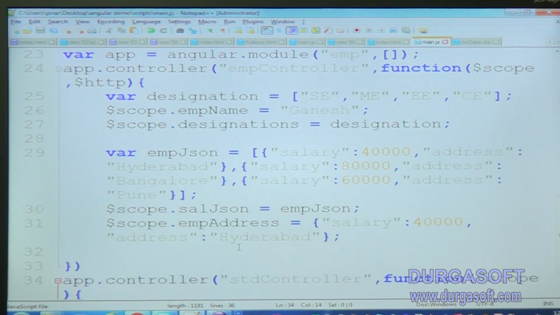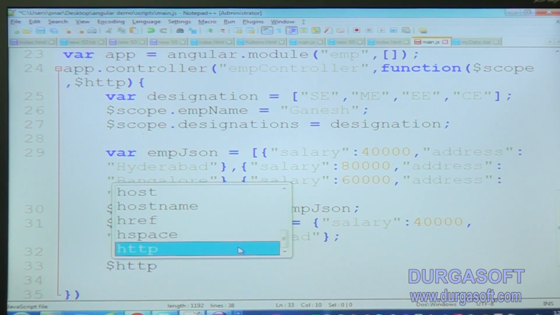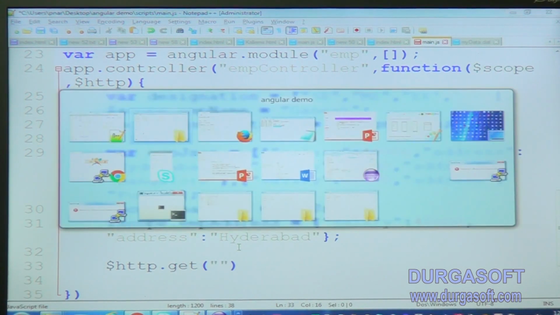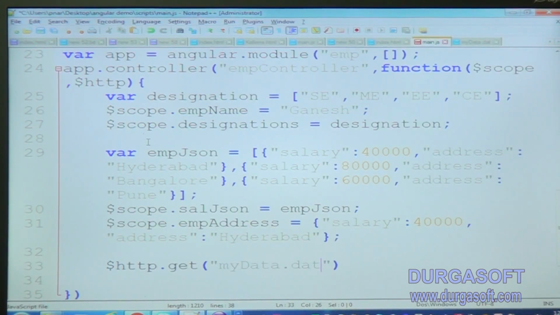Now I will fetch this: $http.get, that file name, my data.dat. So there are two callback methods for this service. One is success and another one is error.